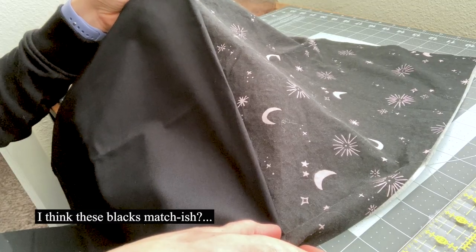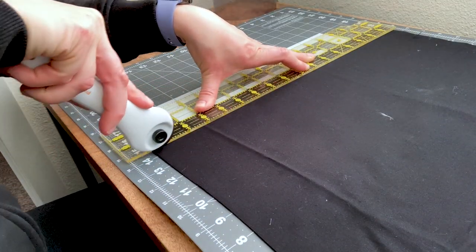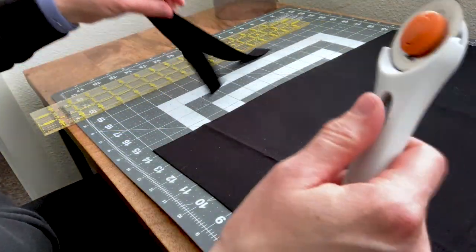So it turned out I ended up running out of material despite my best efforts, so I used some solid black material I had in my stash for my second back panel for both pillows.